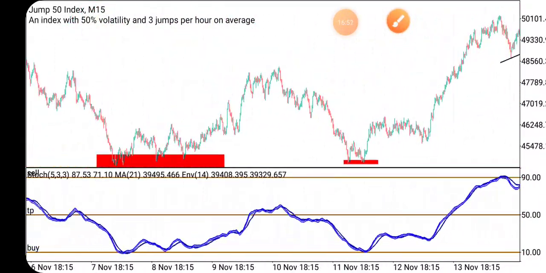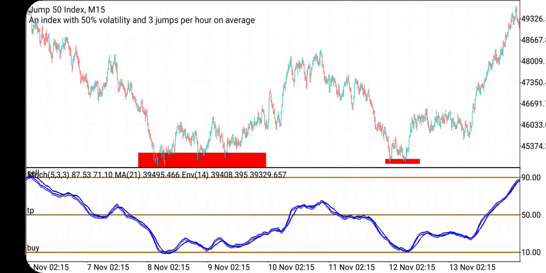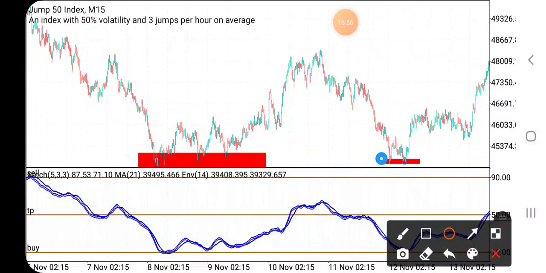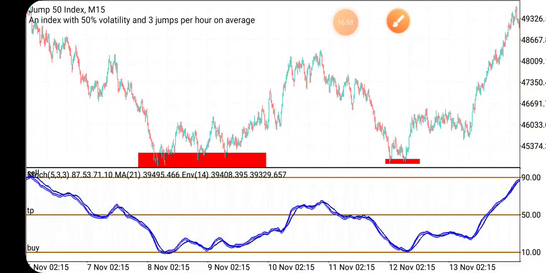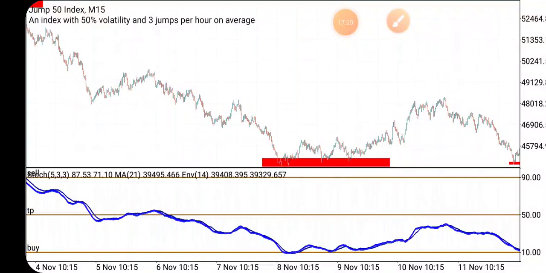Now, if I move to this point, just imagine, you see the price tested this point, tested the second time. If you look down, you see our indicator is at the oversold region, which is level 10. You enter your buy. If you want to confirm more, you can zoom in to see if there is any candlestick pattern that formed, to combine to make it maybe 4 factors or 3. What actually makes you more accurate in analyzing the trade is a combination of factors. You need to see 2 or 3 reasons to click that buy button or sell button each time.